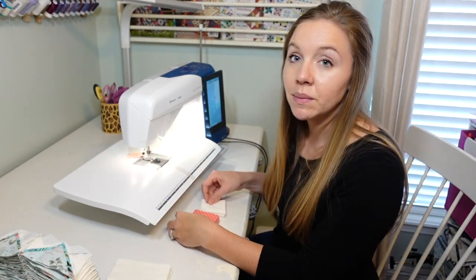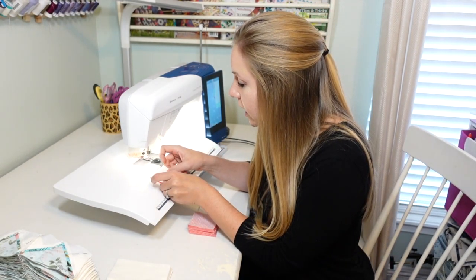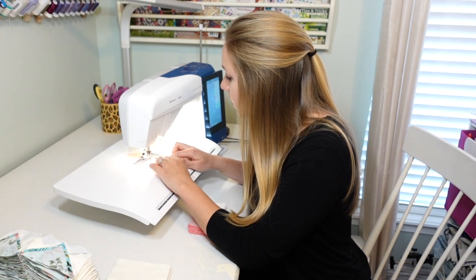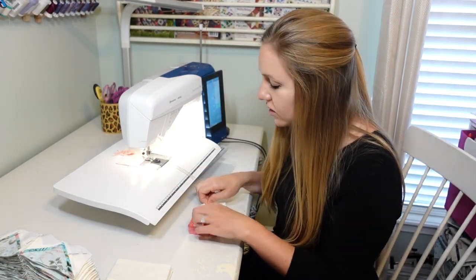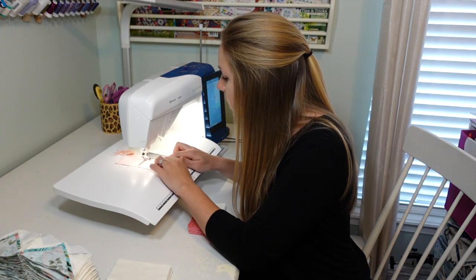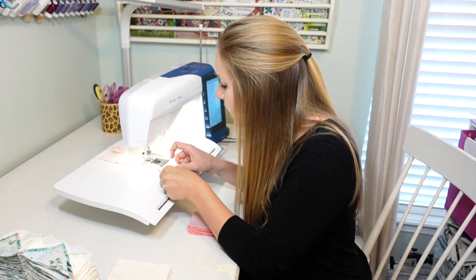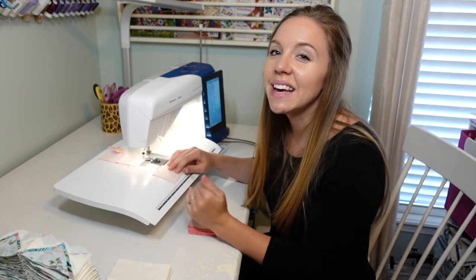Now I'm ready to pick up my pieces for chain sewing. As you can see I've got my stacks, and I'll just place them right sides together and line them up as I go. Once you do one, you do not snip the thread — you just grab your next piece, line them up, and sew it together. You'll find that it might get a little bit monotonous, but that's kind of why I love it. It makes it so easy and soothing to just get through the whole stack all at once.